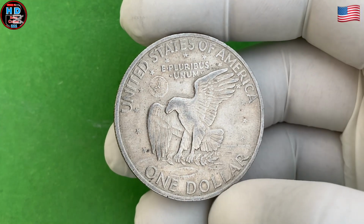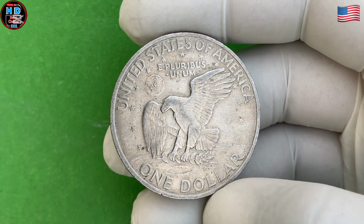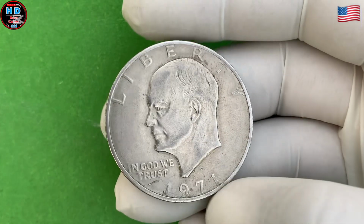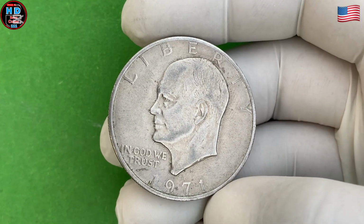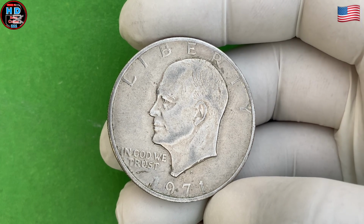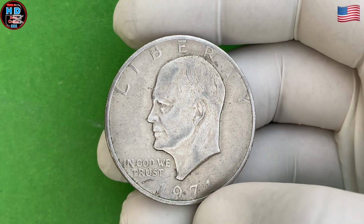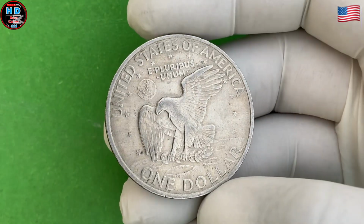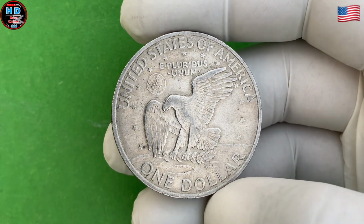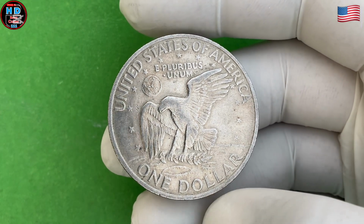The Philadelphia Mint did not place a mint mark on the coin. These pieces simply bear the date 1971. Meanwhile, the Denver Mint's coins feature a small D below Eisenhower's neck, and the San Francisco Mint's coins show an S. But here's where it gets interesting. The San Francisco Mint also struck a limited number of 40% silver versions for collectors, known as the Eisenhower Silver Dollar. These were not released for general circulation, making them more desirable and valuable in pristine condition.